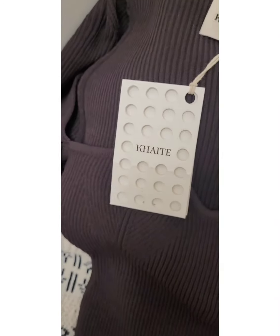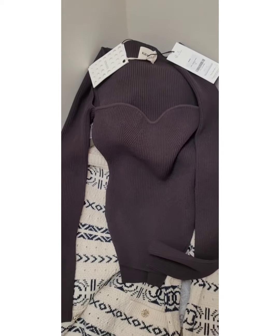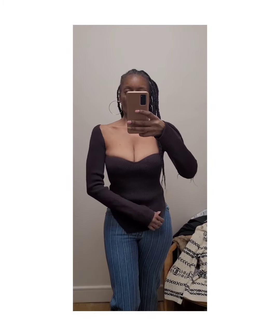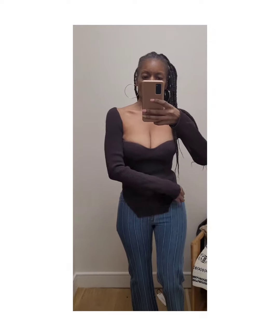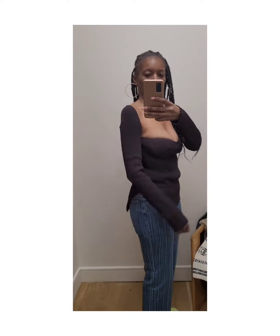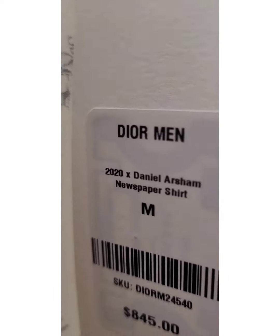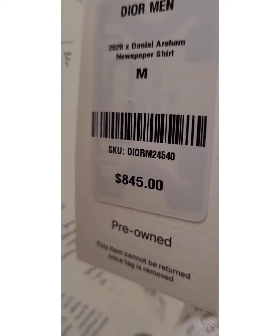I was excited to try on this Kate top that I've seen a number of influencers wearing. You will really see now how tight these Chanel pants were on me — you can totally see the spare tire when I'm wearing this top. The only thing I could say — well, two things: really great quality, very soft and nice, and it would be perfect for nursing if you need to breastfeed. But it did nothing for me — not supportive at all. Also, I thought it was pretty expensive. You can definitely find it on sale somewhere like Farfetch.